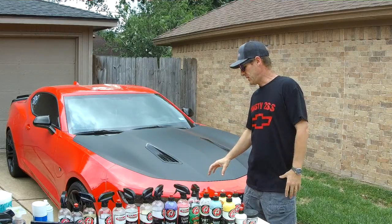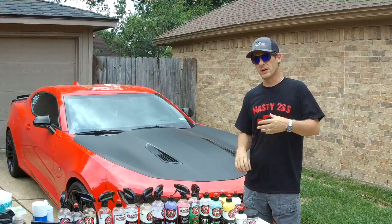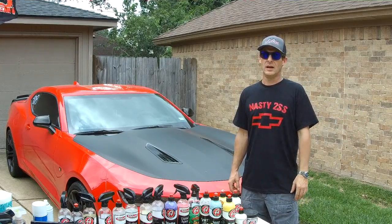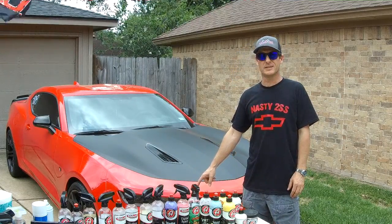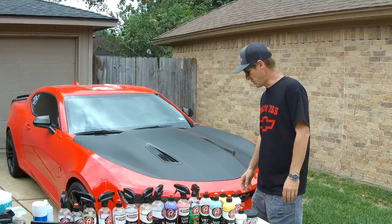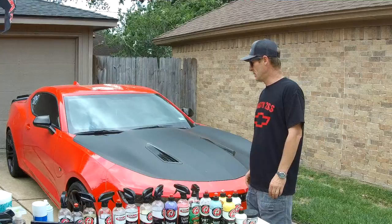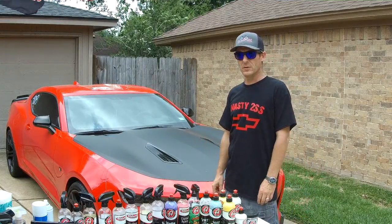How do I keep the red so shiny and whatnot? And for those not familiar, I had a race this weekend here with Bubba Blue. You can see back in my previous videos. So she's hitting love bugs and different bugs at 80 to 100 miles an hour or whatnot. So the front end's pretty dirty and deserving a car wash for sure. And not to mention rubber and stuff underneath the underwood.